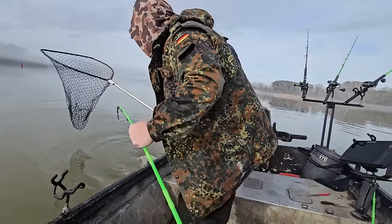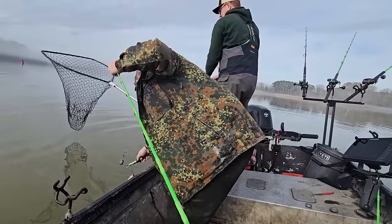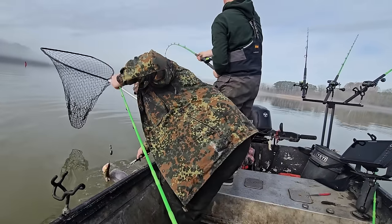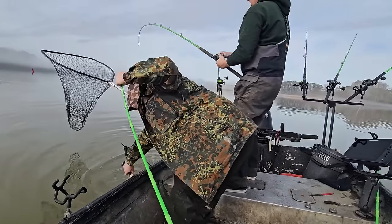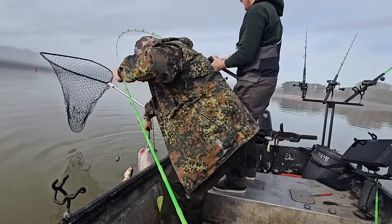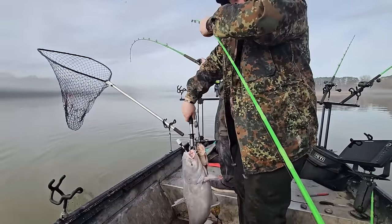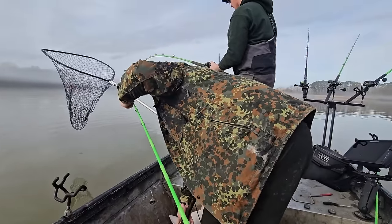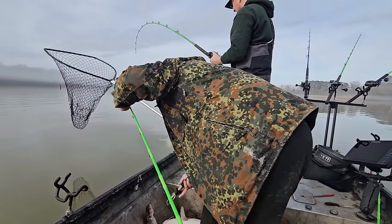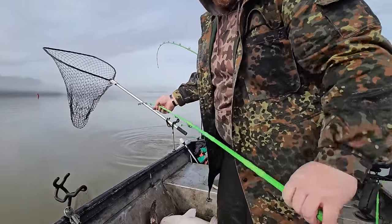All right, we're going to grab mine. I think mine's a little bit bigger. Oh boy. Yes, sir. The Hellcats are putting in work this morning. That's a 22, 23 pound fish. Don't even have all the rods out. Doubled up, baby. Oh, this is a good one. Yep. Get out of the way here.